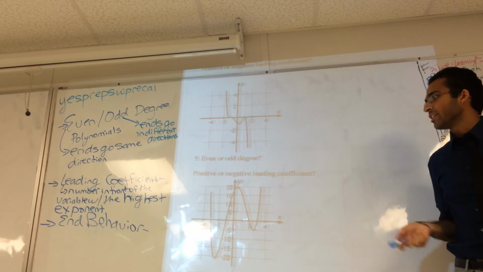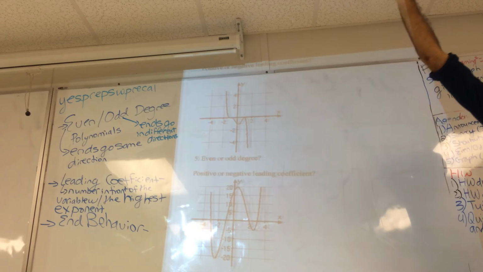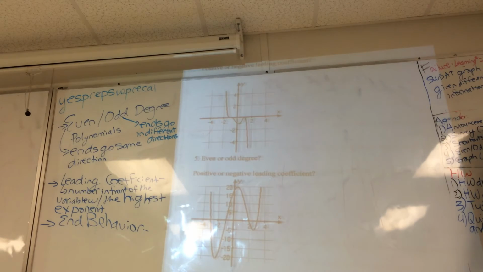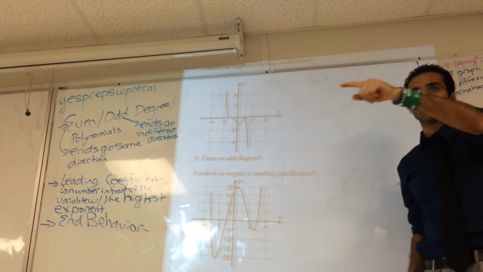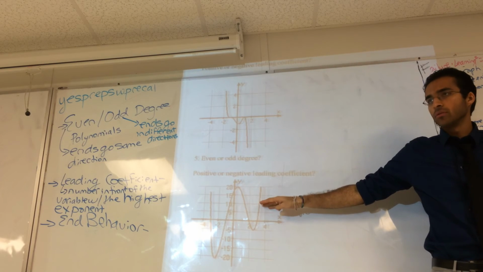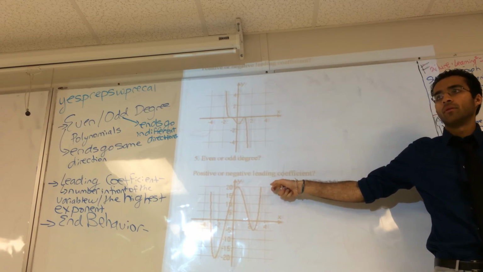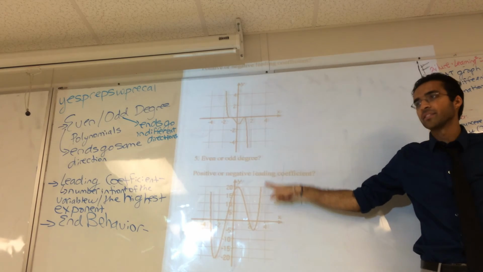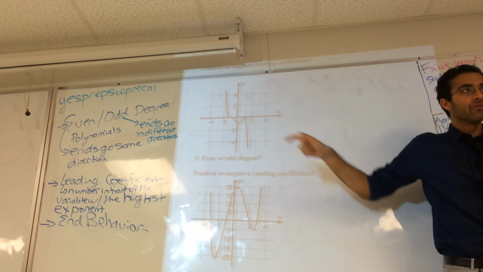How many people think that the leading coefficient is positive? How many people think the leading coefficient is negative? And how many people are unsure? I always appreciate the honesty. Victor Mendez, can you explain why the leading coefficient is positive? Both sides go up. That's right, but a little bit too specific. Let's generalize. It says positive end, which is on the right side. If the positive end goes up, it's positive, and if it goes down, it's negative. In this case, the positive end is going up. Therefore, the leading coefficient must be positive.